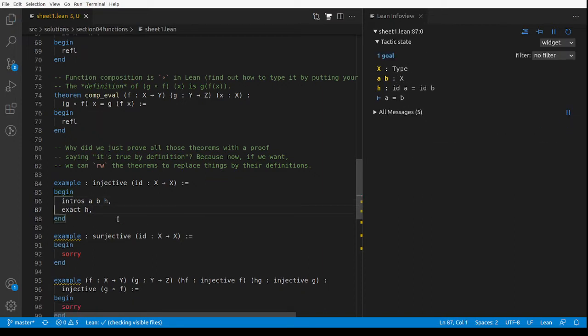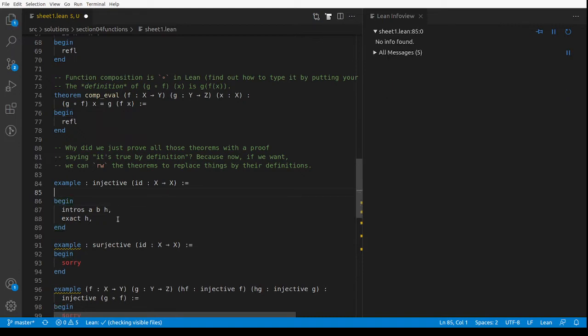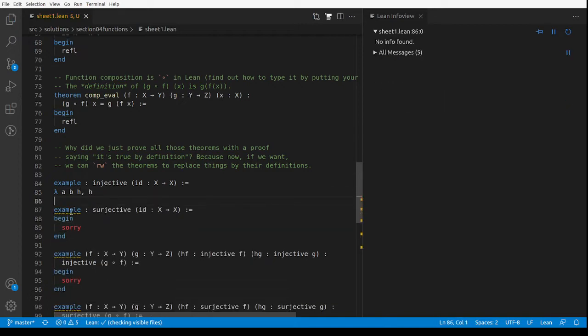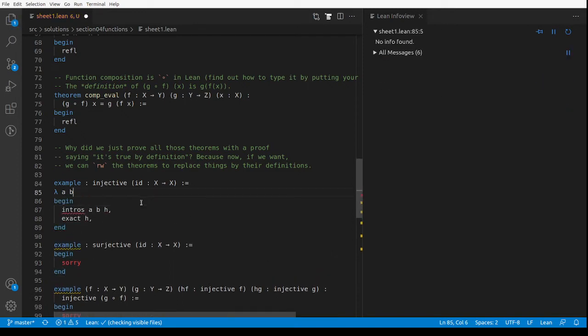And now of course the bit that now I'm going to do something in term mode. I've had students asking me, are we going to be expected to write everything as short as possible? But intros in term mode is just lambda. So before the begin, like lambda A B H, comma H will prove this, right? There we go. So there's a proof which is shorter than the statement. If you're happy to do things not in term mode, maybe I'll get rid of that. There we go. Let's not intimidate my audience.